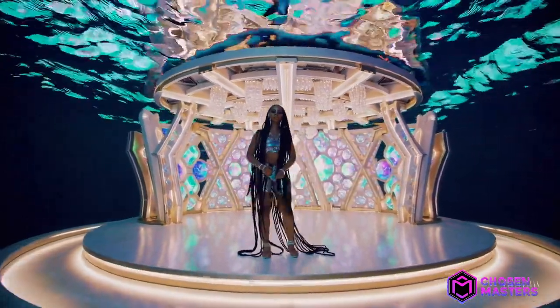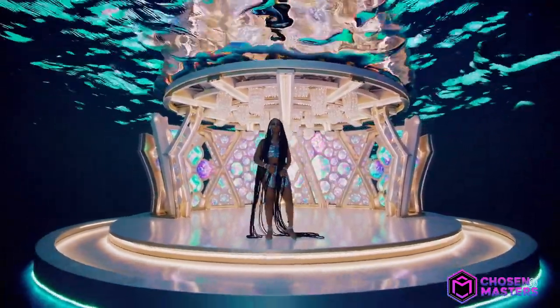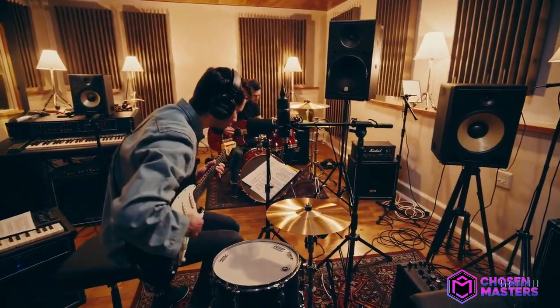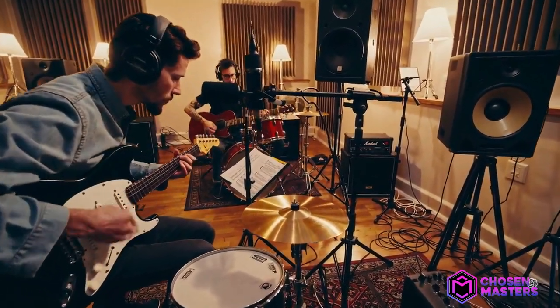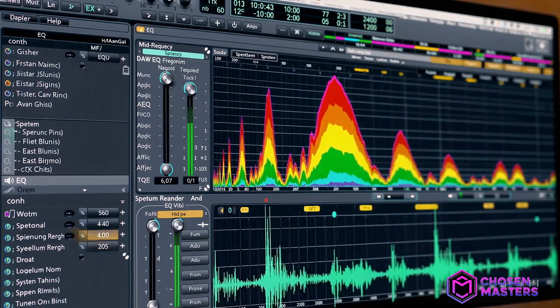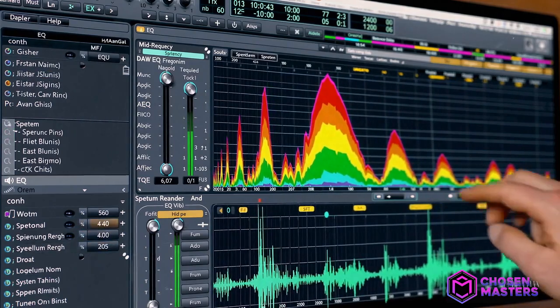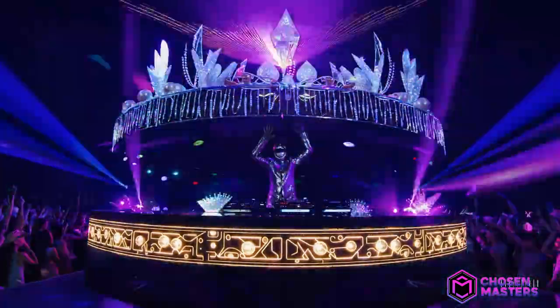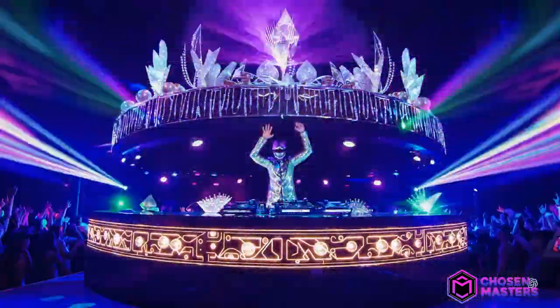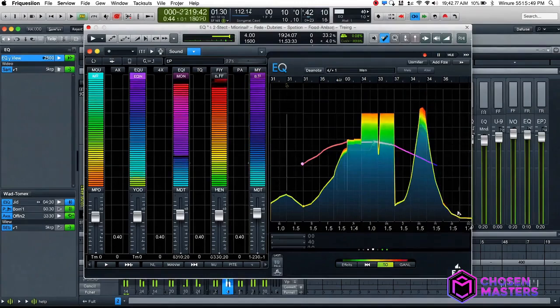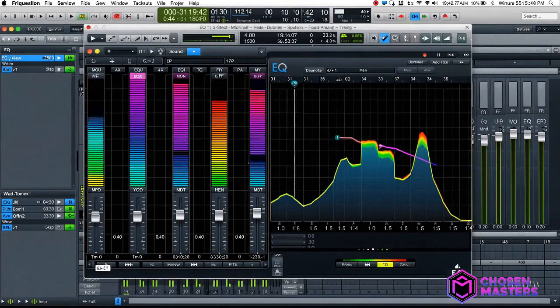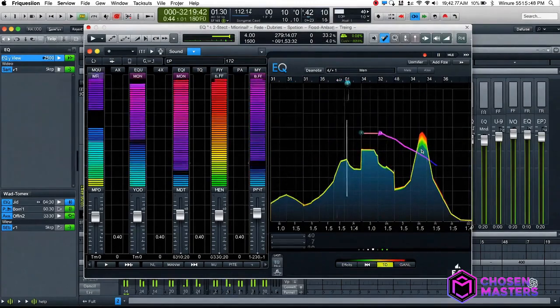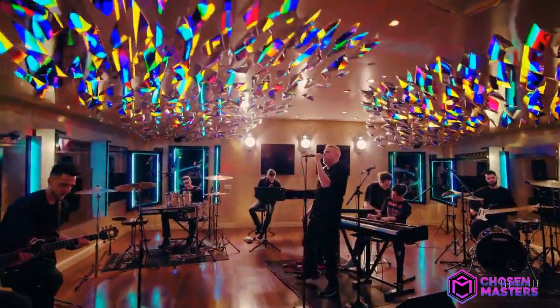Next, let's explore the creative possibilities with rhythmic elements. Transient design can be used to manipulate not only the punch of a percussion element, but also introduce rhythmic variations using impulse responses. Imagine taking a hi-hat loop, shaping its transients to emphasize sharpness, and then passing it through an impulse response of a reflective metal surface.